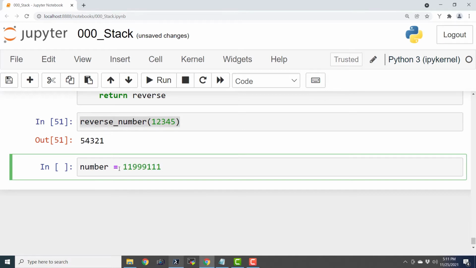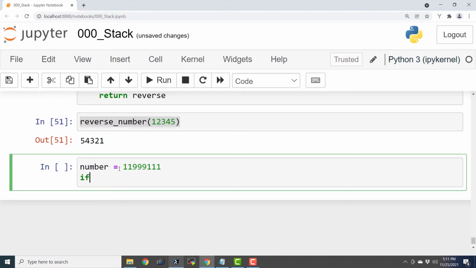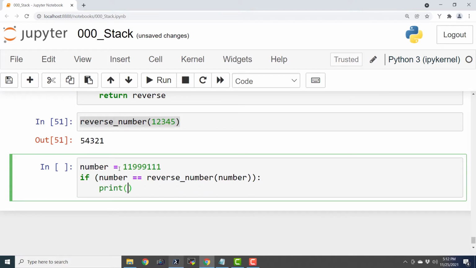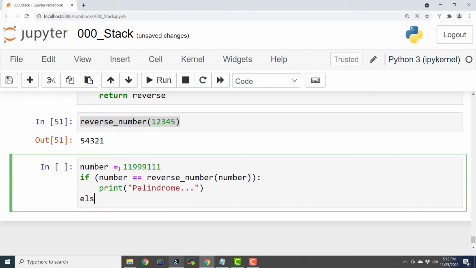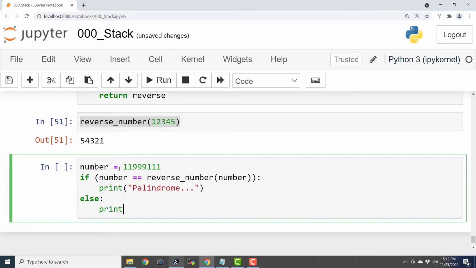So this is a palindrome number, and if number equals reverse of number, print palindrome, else print not palindrome.